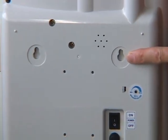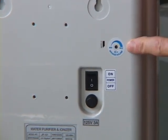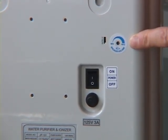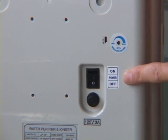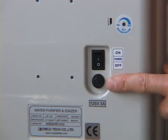Moving to the back of the machine, you've got your keyhole slots where you can use these to mount the machine on the wall if you choose. This is a great feature. This is the speaker volume control. Using a small Phillips screwdriver, you can actually control the sound coming out of your machine, turn it up or down. And the on-off power switch. And this is where you would replace the fuse if you ever need to.